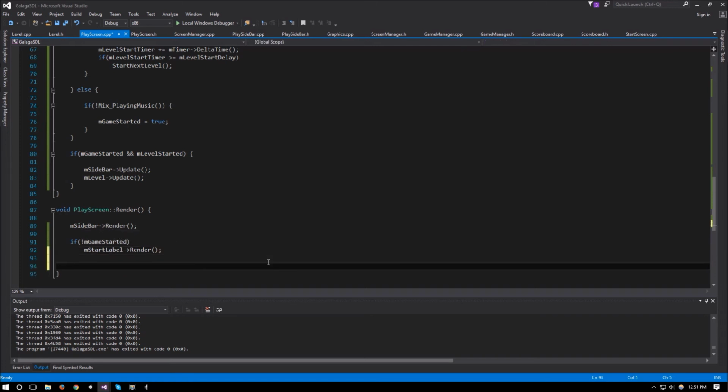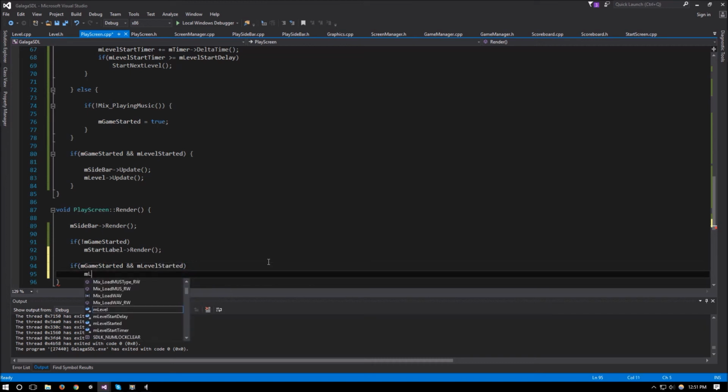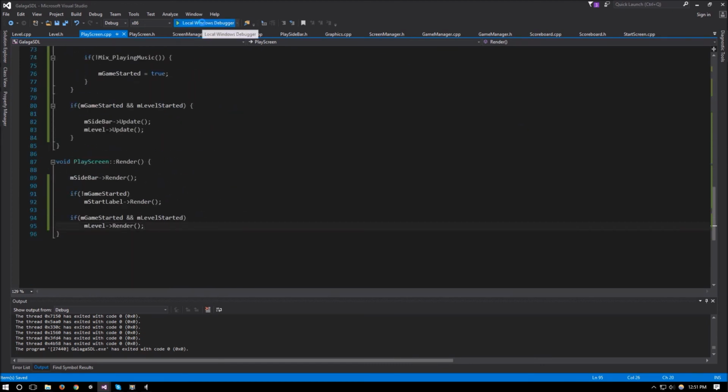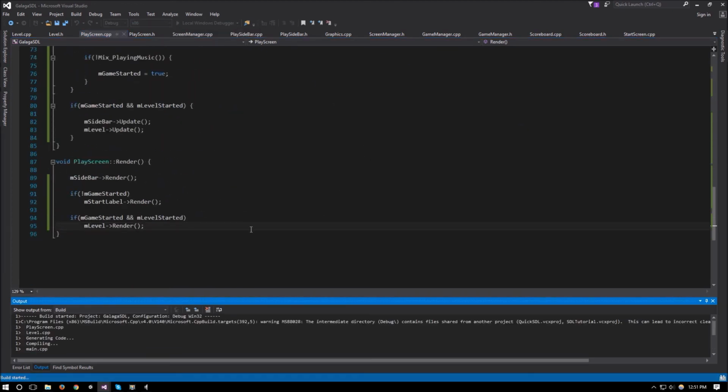But for the level, on the other hand, we can say if m game started and m level started, m level render. And that should be it. So let's go ahead and run it and see what we have.